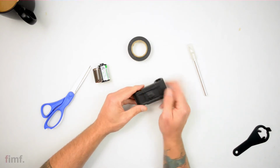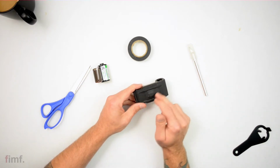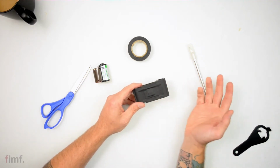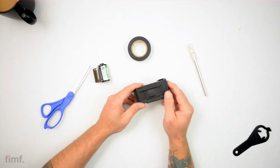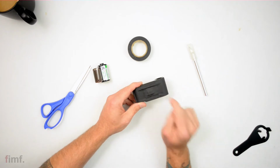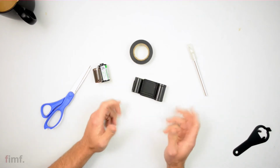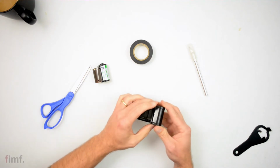over that window. 126 film had a paper backing, and on the paper you had the number, the frame, so this way you could see exactly where you were at. Obviously we're not going to have that, so you don't want light getting in there. Just cover that over.